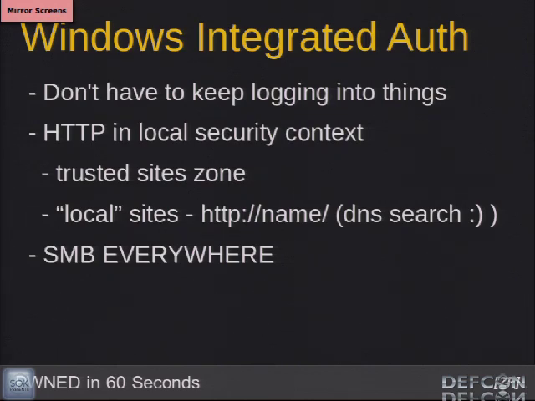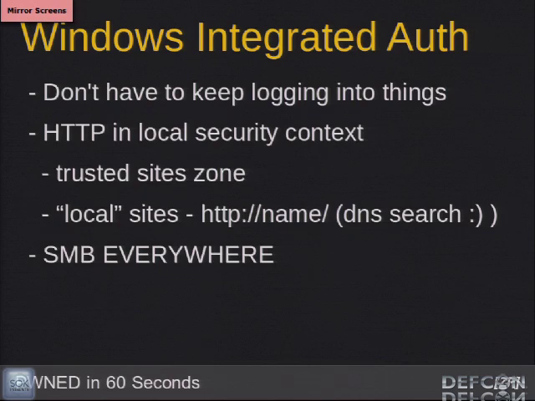So if your domain is domainserver.domain.net, it checks word.domainserver.domain.net, word.domain.net, and then does an NBNS, which is a broadcast request for that domain name lookup. It basically asks the network, hey, I'm looking for http://name, do you know who name is, and broadcasts across the local network. It's known as NBNS. As well as SMB everywhere, as I was saying.